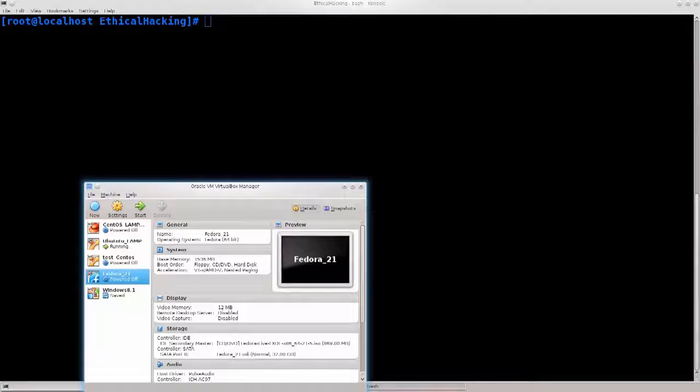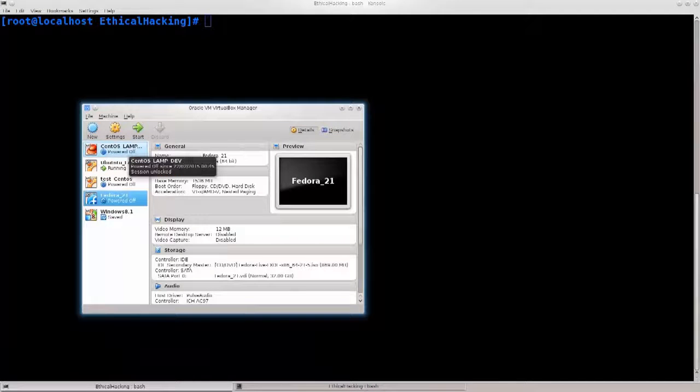Open up VirtualBox. Excellent. So I have a few machines set up here. You can see I have 1, 2, 3, 4, 5. I have 5 virtual machines set up. I can't run them all at the same time because, well, maybe I could if I reduced the amount of resources that I allot to each one of them, but I will not do that now. For the time being, I want to install a brand new Kali Linux.